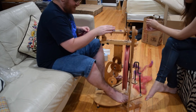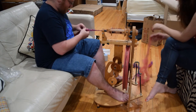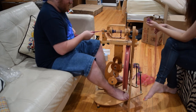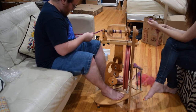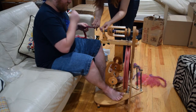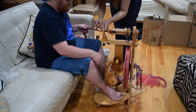In there. This is why I haven't bought one of these yet. It is a very steep learning curve. My first yarn, it looks terrible. That's okay. We can break it off and rejoin for you so that it'll be a little bit easier. Yeah, why don't we do that? All you have to do is untwist it to be a clean fiber length.